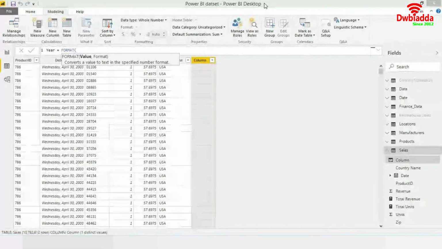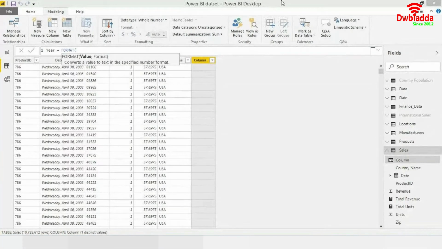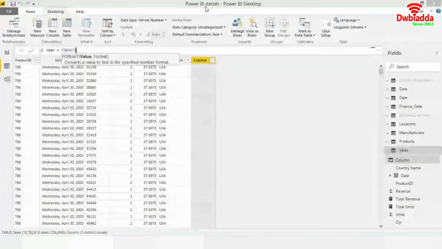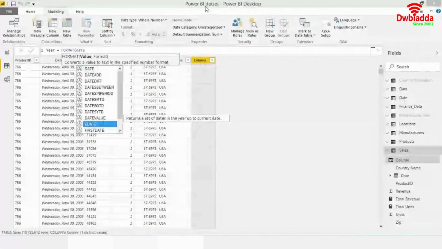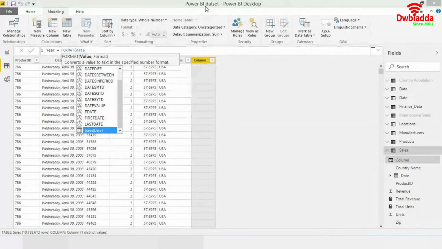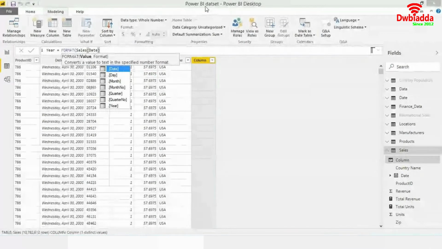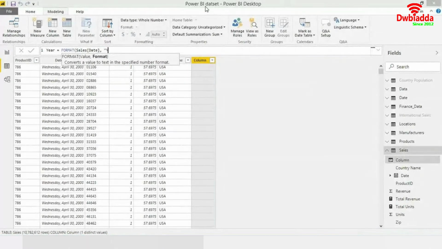What it does is it takes a column as an input. Over here we need date from the sales table itself, and the format needs to be a year function, y.